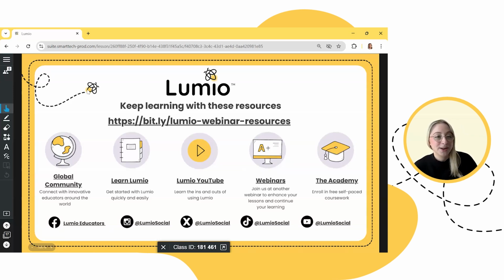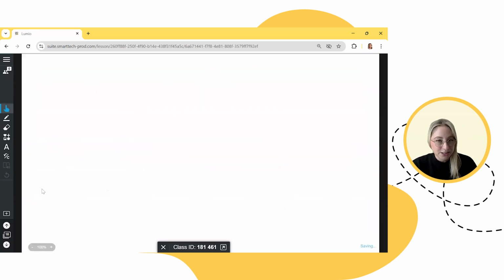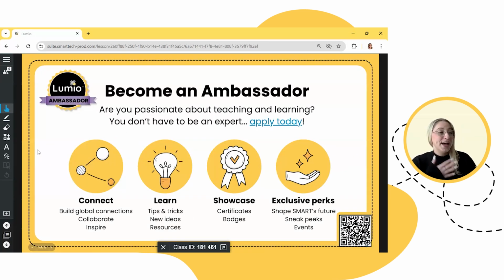Highly encourage that we all join our ambassador platform. It's such a great place to go to always stay in the know with Lumio. So any announcements we have coming up of new features, and there is a really, really exciting new feature that's going to be announced that Marit may have put in our chat box. Our ambassadors always get to know about new features first before anyone else. It's also a really great place to come for questions, and we're a global company, so there's folks from all over the world posting their ideas of how they're using Lumio in their classrooms.